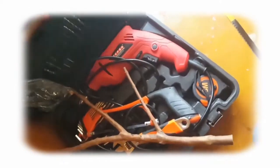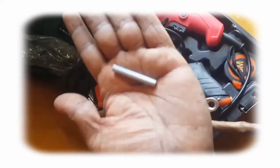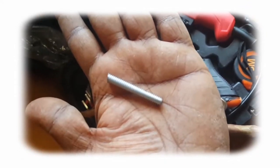Take the bigger side of the perch and drill out a hole. Behead the bolt and fix it inside the already drilled hole. Be cautious while drilling the hole.